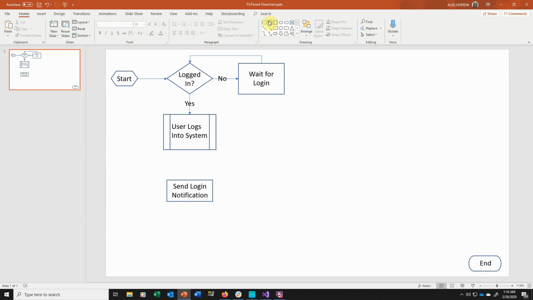We should not have to wait for a successful login. So we're just going to go ahead and kick off the notification alert to say, hey, there was a successful login.